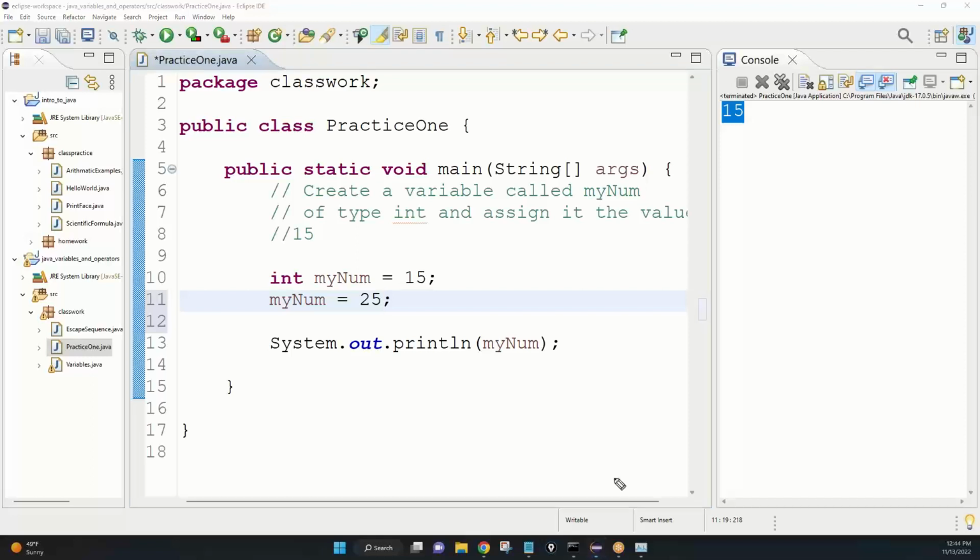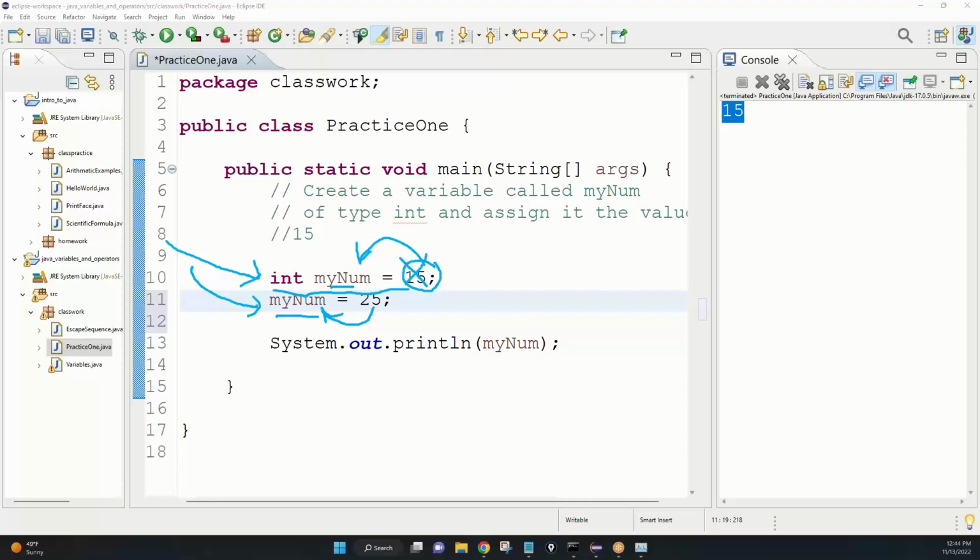Guess what? When Java came to this line, looked at it, created a container for you, and stored this 15 inside that container, when Java came back to this line, he's like, oh, you want me to go to this container? Okay, I went there. And what are you telling me? You want to put 25 instead? Okay, what Java will do is delete this 15 and put this 25 in that container. This 15 is now gone.